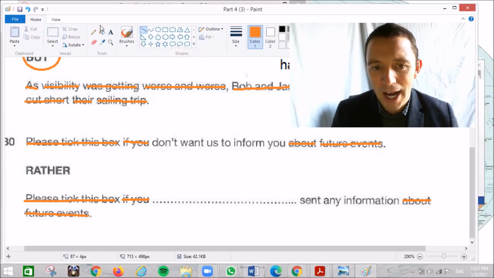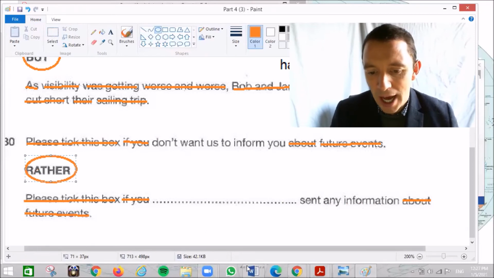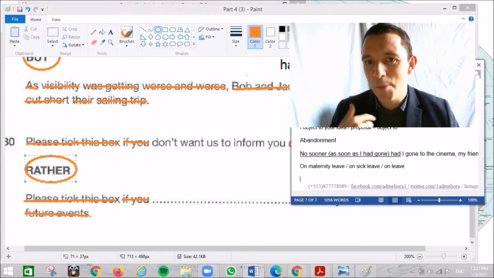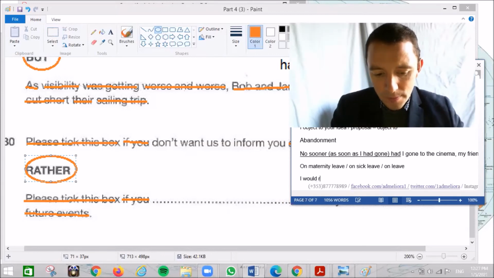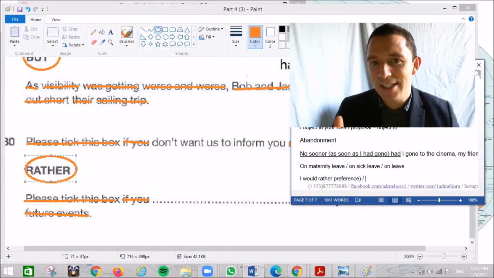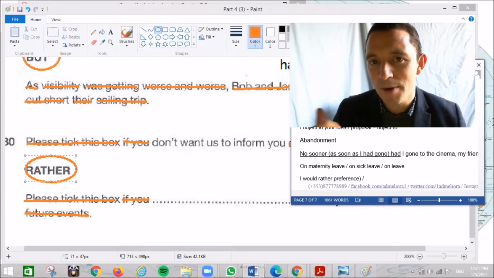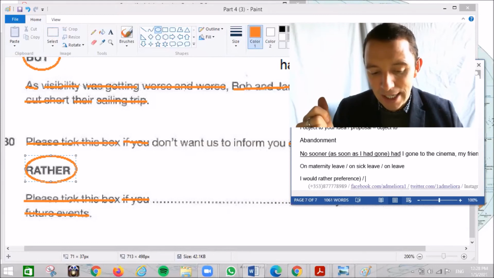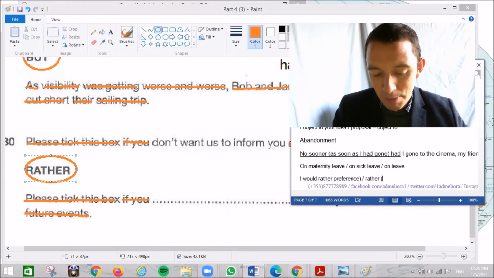Now we have the word rather. And in English, we have a few possibilities with rather. We have 3 possibilities. Preference, for example, I would rather go to Italy than Spain. So it's my preference. I would like, I would prefer, I would rather. That's the first, is preference. Second one is adjective, or you can say before the adjective, rather happy, rather tired, rather hungry. And in Spanish, it would be bastante. So the second significance of rather is bastante.